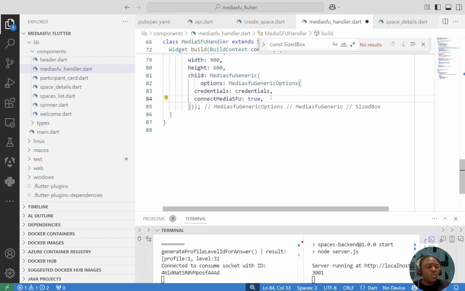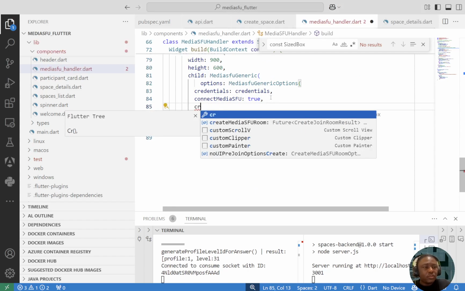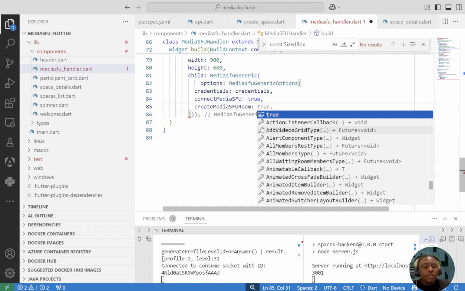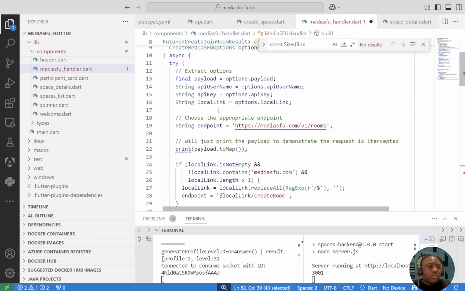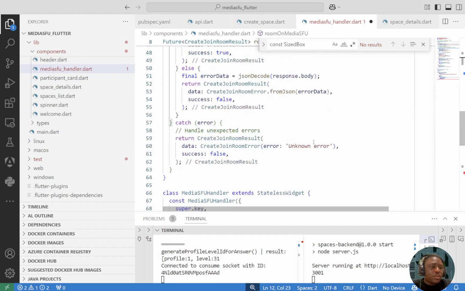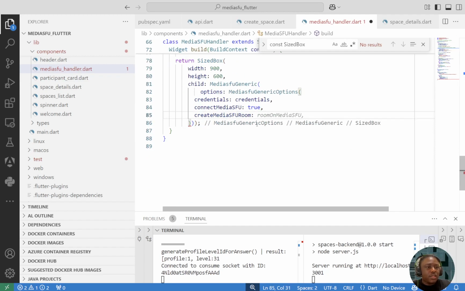That's very key. So your custom function to create a MediaSFU room will be our function we have in here. There is a create room on MediaSFU, so I'm naming it to avoid conflict with existing functions in MediaSFU.